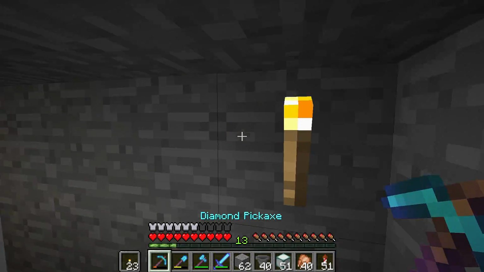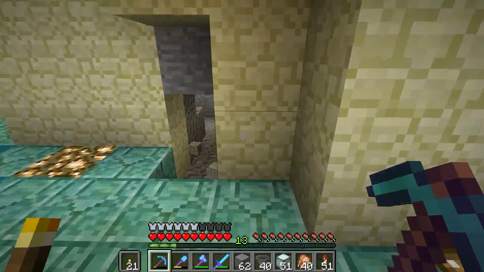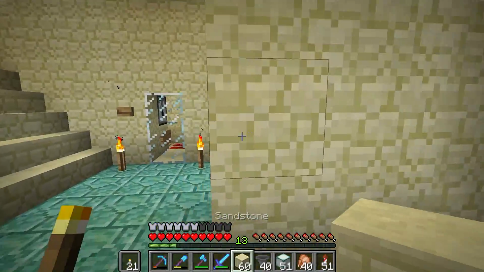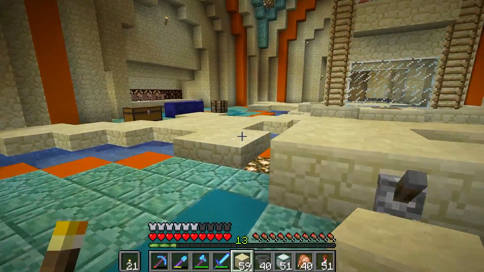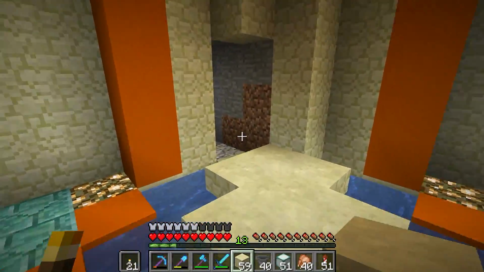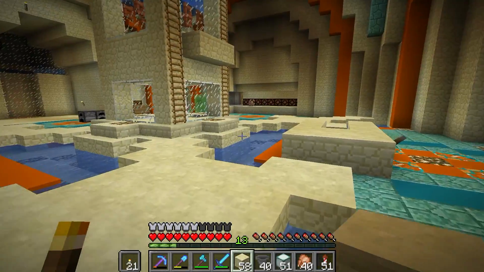All right, let's throw some torches in here. I can make this look good later on. Not too worried right now. There's definitely a cleanup period there. All right, boom. All sealed up. Won't even know that's there. There we go. So we now have a surface access point, which is going to be great for us.